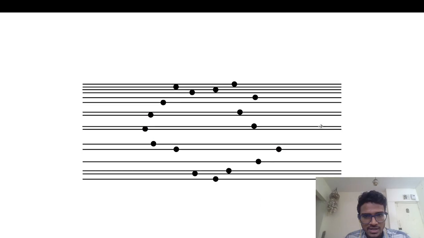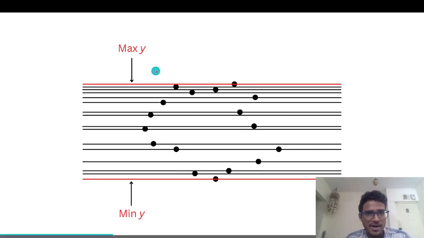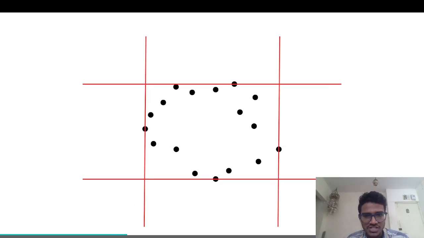Similarly, these are your y coordinates. They have been extended. Now, similarly, they have a minimum y and a maximum y. If I take these lines and these limits and superimpose them on each other, you get this.